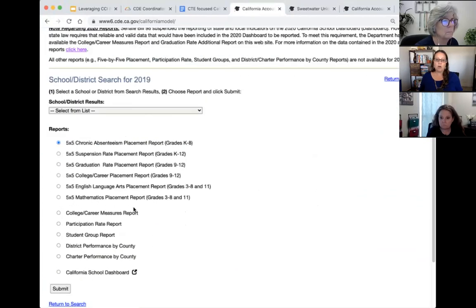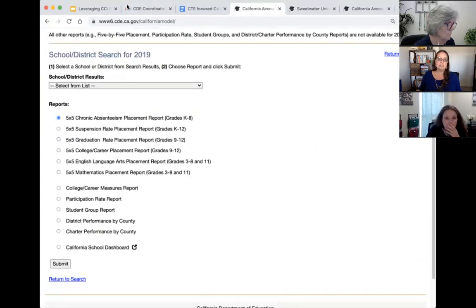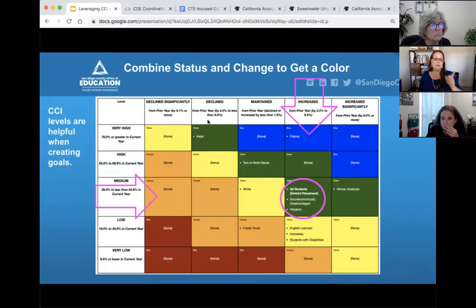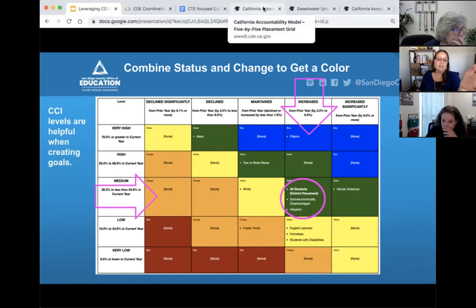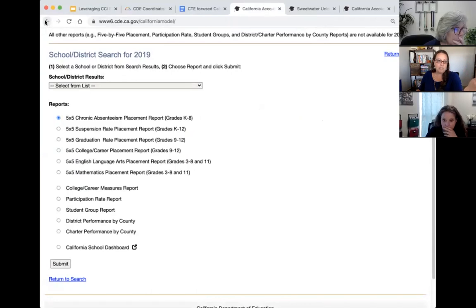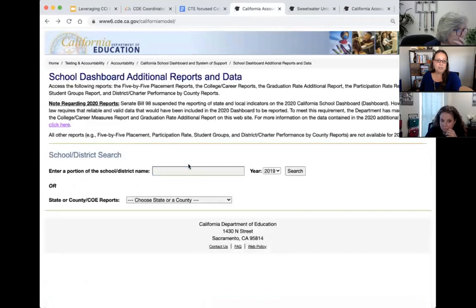You get more report options. And actually, if you want to find the report that's here, sorry, I'm a little bit out of my organizational mind. So let me start you over. Here we were. If I want to show you this exact thing for an LEA, you go to this page where you're going to put in your LEA name. When I say LEA, that's Lead Educational Agency. So that's like the district or the charter or whoever is overseeing all of your sites.